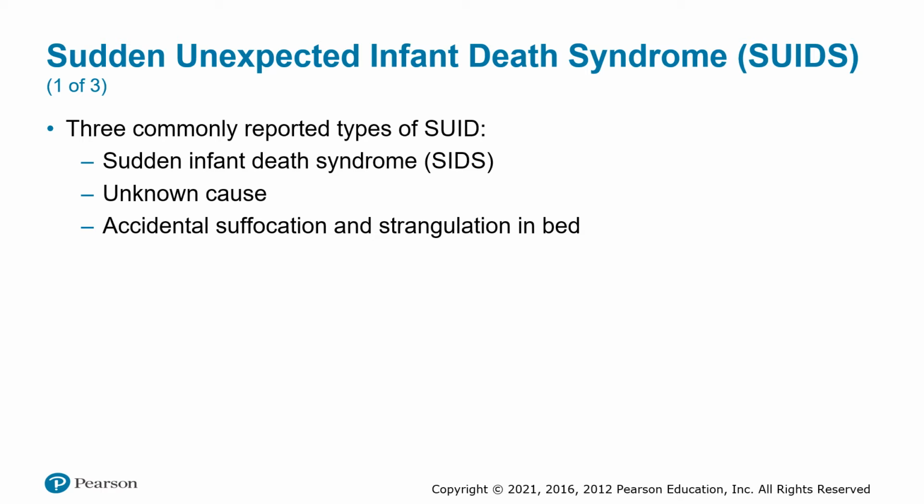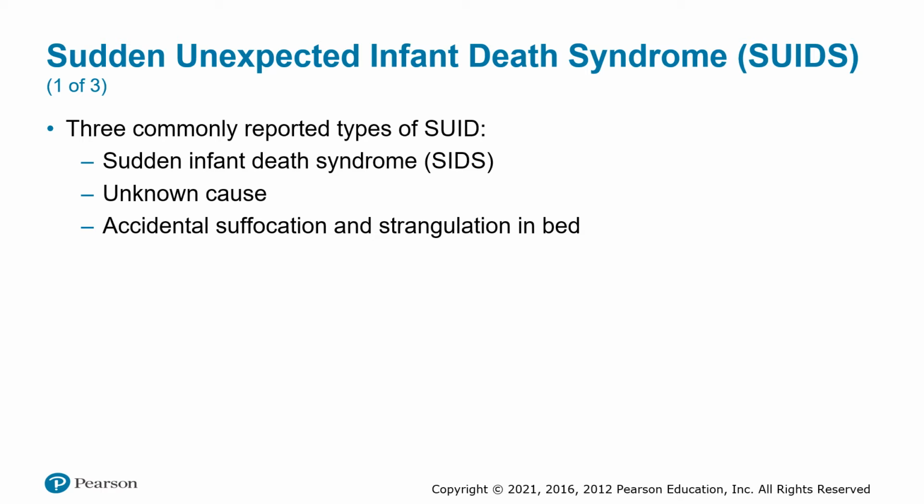Mainly the reason is that by the time mom and dad or the caregiver realizes that they're not breathing, they don't have a pulse or anything like that, it's too late because it's overnight while they slept. And then sometimes there's just an unknown cause. They could also have accidental suffocation and strangulation.